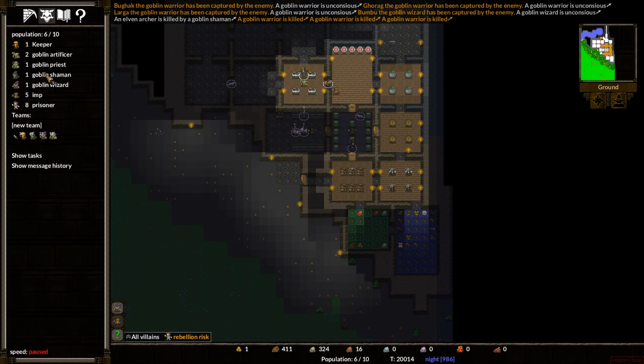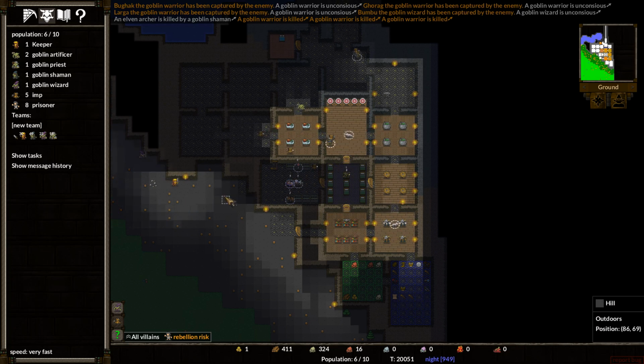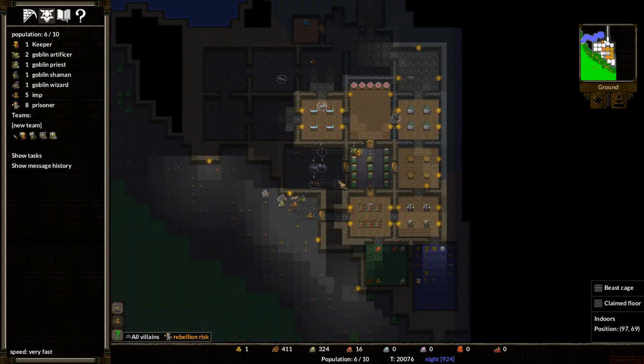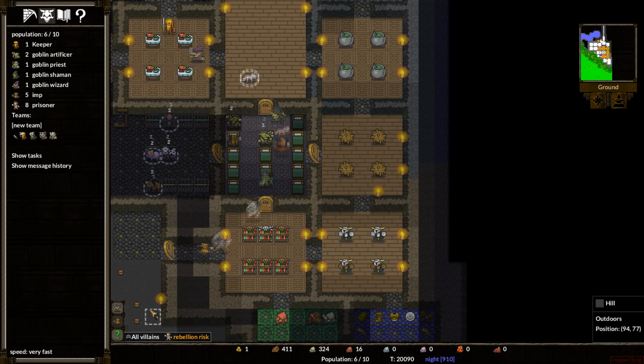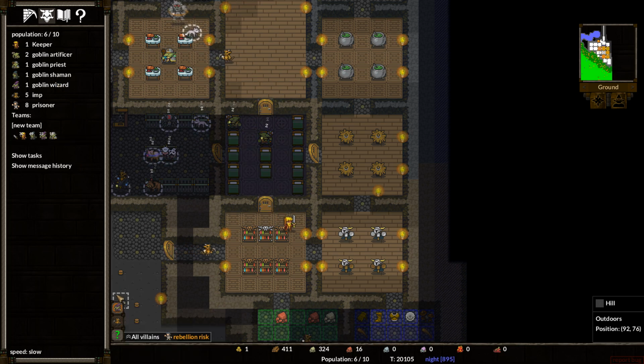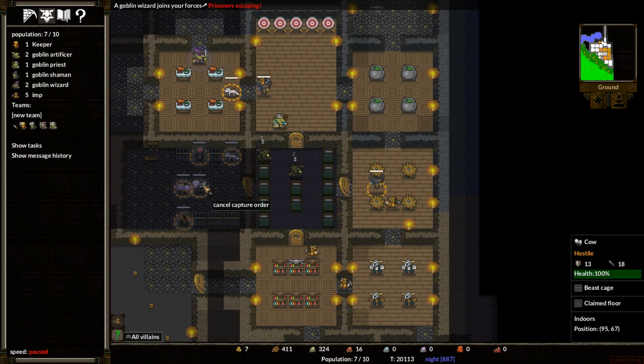I think I lost all that gear as well that they're carrying. It's even worse. We'll rebuild it all now. Oh, what a pain that is. I'll have to make do with piles of garbage now until I can get back there, and hopefully get offered some decent units. Extra spell damage. I lost a wizard. Do I take another one? I'll take another one.